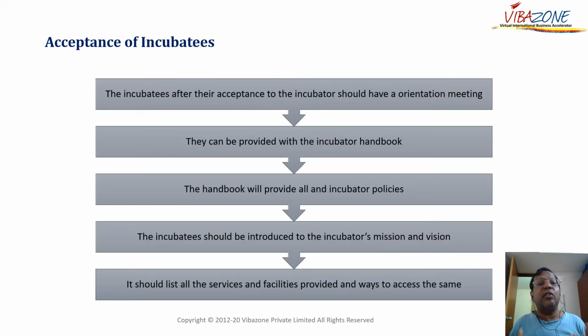And now, acceptance of incubators. Incubators, after the acceptance to the incubator, should have an orientation meeting. You should give them a handbook if we have one, or you have an SOP, you should share it with them. The handbook will then provide all the necessary policies the incubator is following. The incubator should be introduced to the incubator's mission and vision, so they will work towards achieving your missions and visions for the incubator. It should list all the services and facilities provided and ways to access the same. So all this is very, very important. The incubator has to make sure all this is documented.